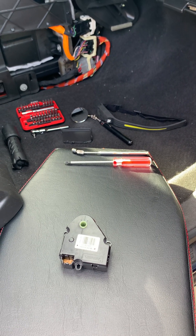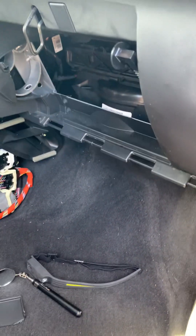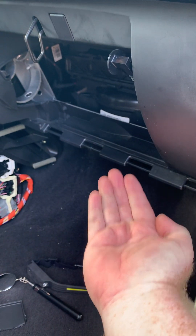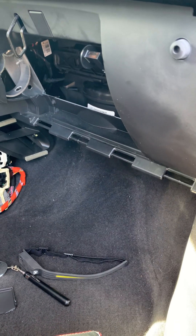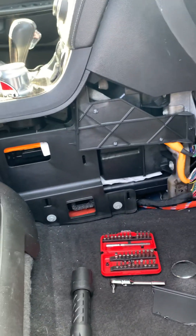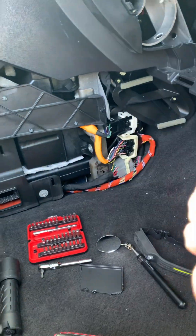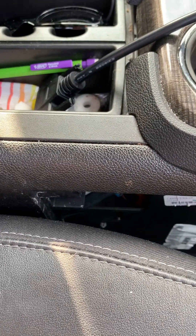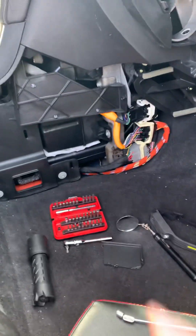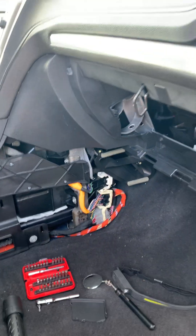The first thing to do — and there are plenty of other videos on YouTube about this — is you're going to need to take off the glove box door. There's a panel underneath that covers the blower motor with two pull pins. I also took off this little trim piece here: you basically pull it out at the bottom, pull it a little forward, and next to the seat there are two clips that you pull towards you and then forward. That particular one most people don't do, but it does give you a little extra access underneath to put things up under there and get a look at where things are.